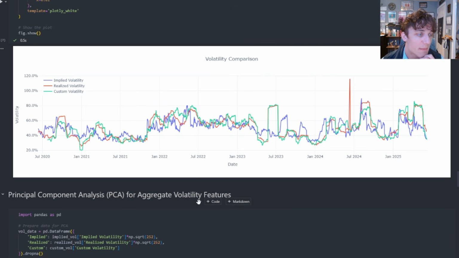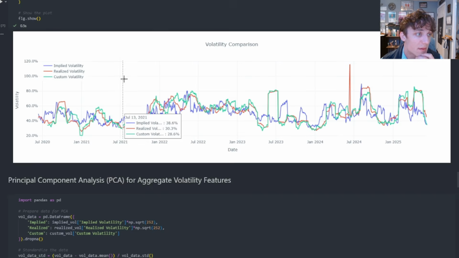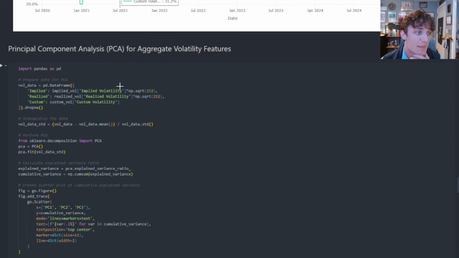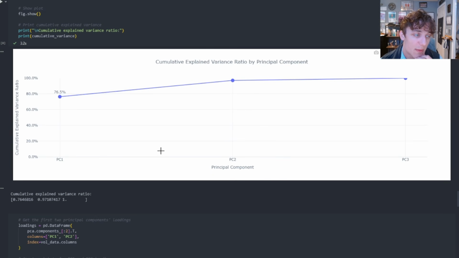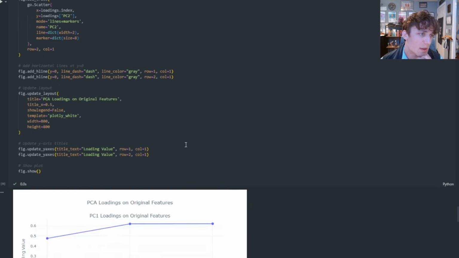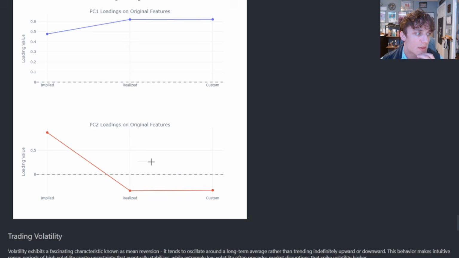That is quite an impressive number, but it's not at all unexpected, right? If you had more volatility features, you could probably compress it down to maybe 3 or 5, whatever it is, and you could capture a significant amount of variation within that volatility space. You could also take a look at the loadings on each of the implied and realized volatilities to see which one contributes more to each of the principal components in the PC space. But again, this is going to be more related to the idea of dimensionality reduction and principal component analysis, specifically for feature engineering of volatility features.